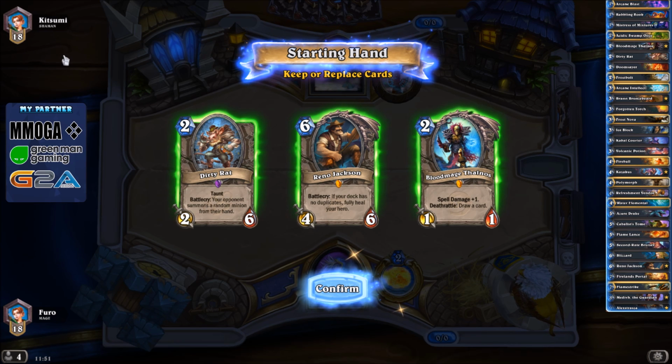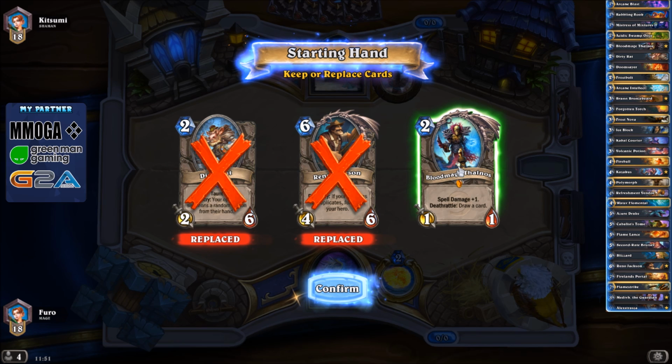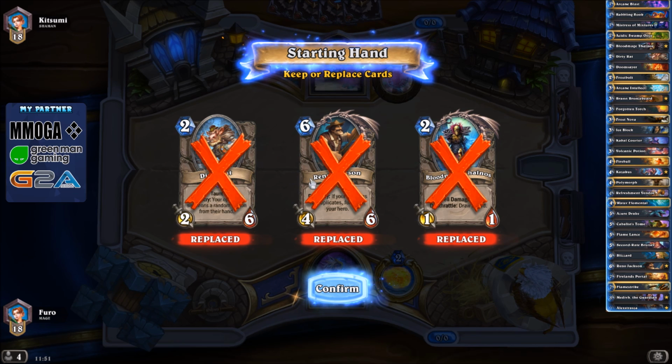We're playing against a Shaman, because Shamans are everywhere. Currently, depending on where you play, you will see between 30 and 40% Shamans on the ladder. That's especially true for the legend ranking, where the amount of Shamans is getting incredible.